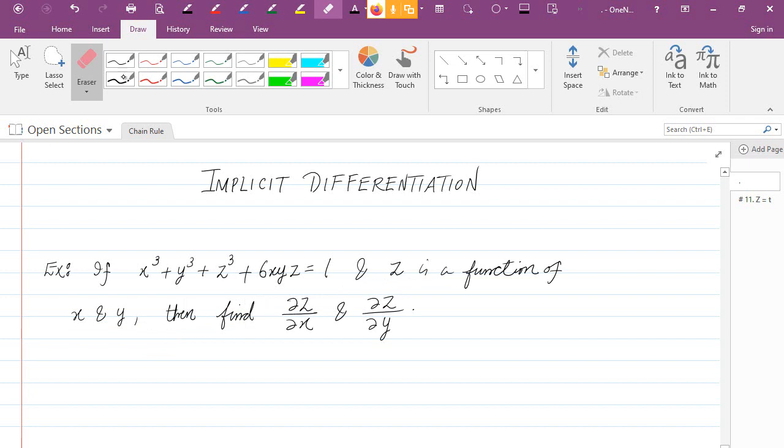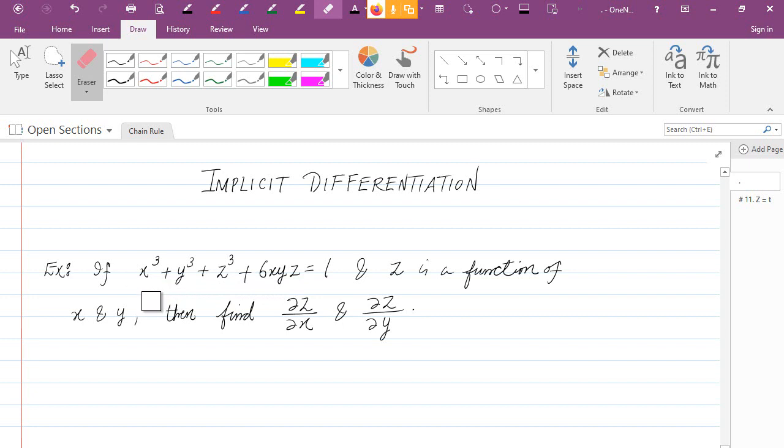That is, we are not given something like z is ln of x squared plus y squared, right? So this would be an explicit formula here. So in red, z is an explicit function of x and y. Here we are given that z is a function of x and y, but we don't have an explicit formula for z. Instead, what we have is an equation satisfied by an input x, y and the corresponding output z of the function.